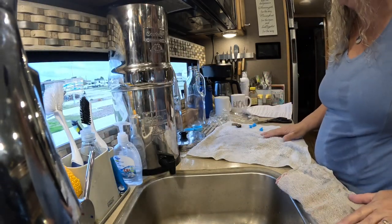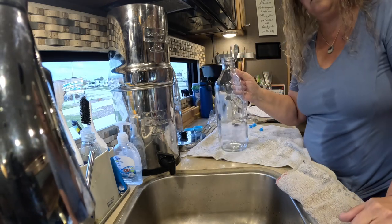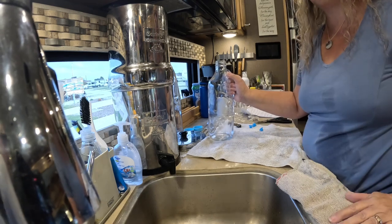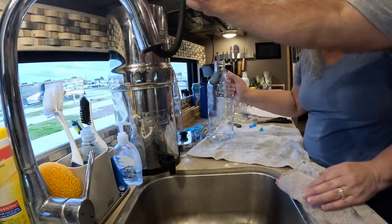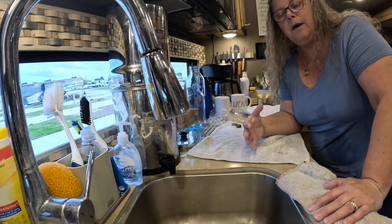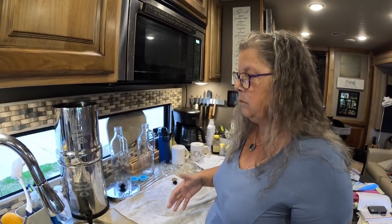So we had to fill it up, and then we'll run a bunch of water. Yeah, maybe a gallon. I think it holds 1.5 gallons. But we'll run some water through it a couple of times. We'll probably dispose of that just because we want to. So we're going to fill it up, let it filter through, and then we'll probably dispose of that water, because you want to do it a couple of times just to be sure you're getting good clean water through and you get as much stuff out of the water as you can.